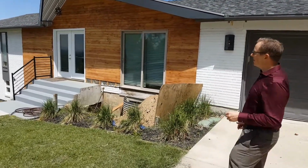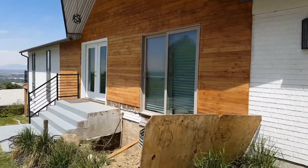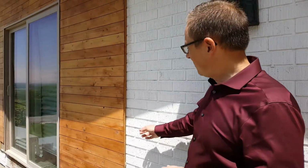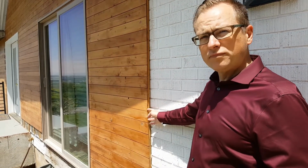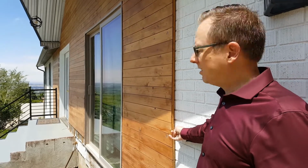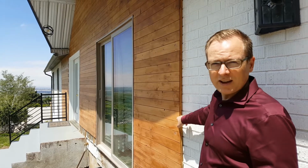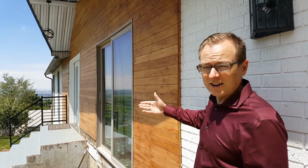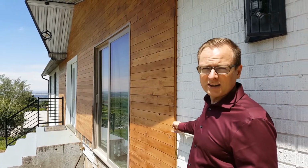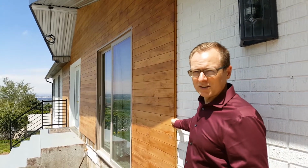The first thing you'll notice is it's got this very nice wood exterior. It's stained nicely. But when you come up and take a closer look, you'll notice that it's really a thin veneer, and behind it is just OSB board that is exposed to the elements. So this is not an exterior grade product, and it's on a south facing wall, which is going to get a lot of sun. And we have this board here, which is not waterproofed or protected against the elements, which will warp and expand and cause problems in short order. So we're taking a look at that.